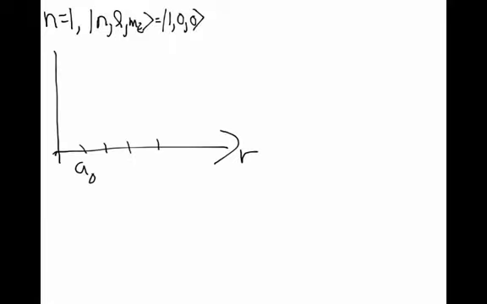So the first function we're going to think about is n equals 1. For n equals 1, it's the 1s orbital, of course, and we're going to use this bracket notation and specify the three quantum numbers, n, l, and m sub z. n is 1, and then l has to be less than n, so it's got to be 0, and the absolute value of m sub z has to be less than or equal to l, and l is 0, so it's 0. So we just have one state for n equals 1, and we call it 1s, of course.